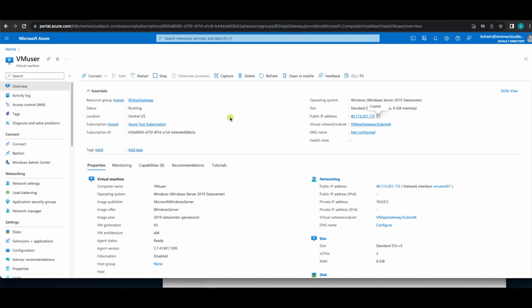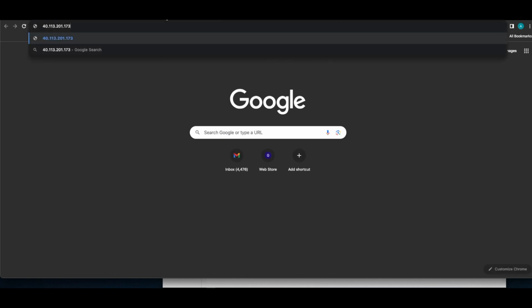So once you go to your VM user, what we did is basically we've installed the IIS, we have created the HTML file, and now we are trying to access that HTML file over the internet. To access that, what we have to do is select the public IP address of the VM, let's say the VM user, and type that name /users/default.html.